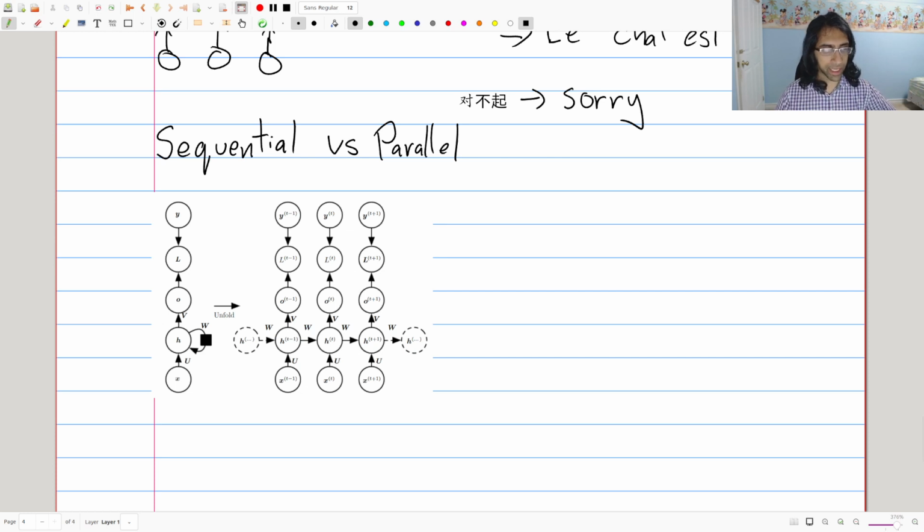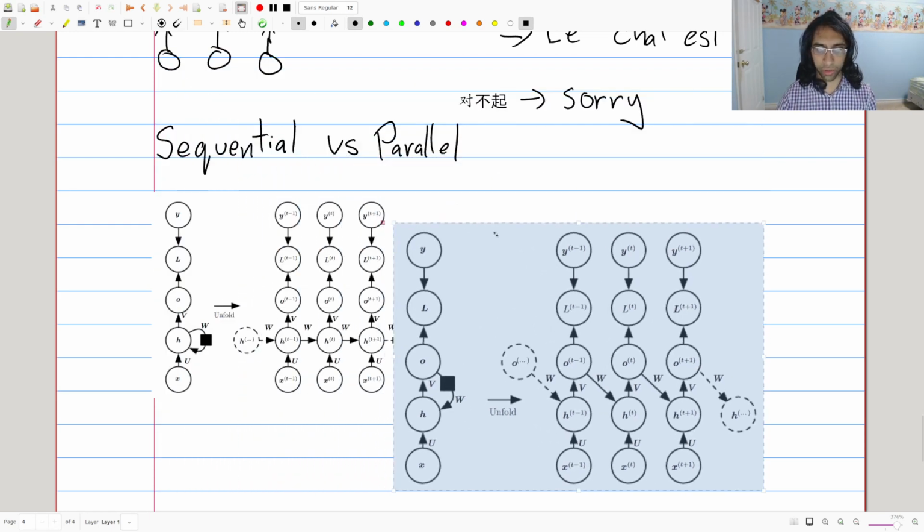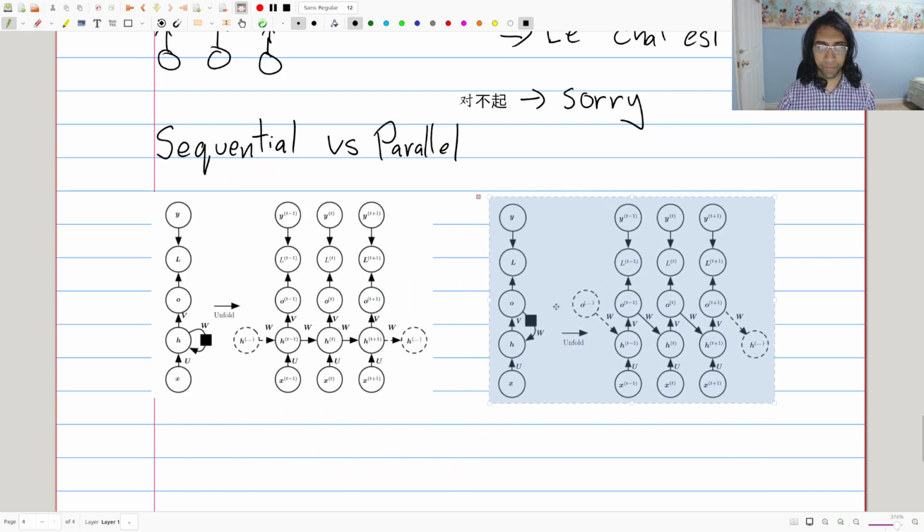There are some issues when optimizing RNNs, but one way of getting around this is, instead of looking at this network in particular, we look at a slightly different style of network, and it looks something like this, which looks almost exactly the same. So let's put them side by side. Just to keep in mind, this one is what we've talked about so far on the left, and this one is the new one on the right. This one can be seen as more sequential, whereas this one is more parallel. And let's compare the differences. It might not be immediately apparent why this is a more parallel model, but we'll get to that.